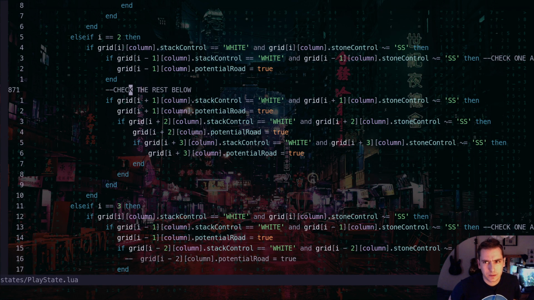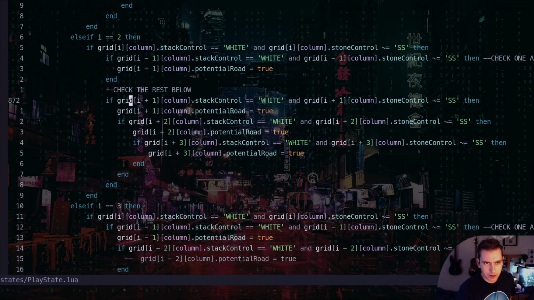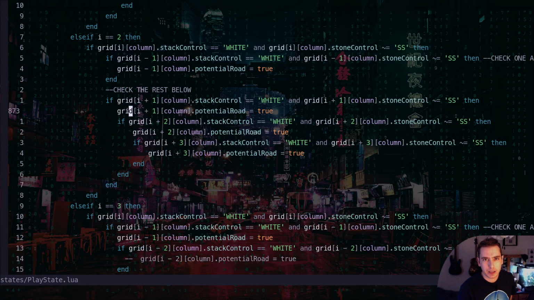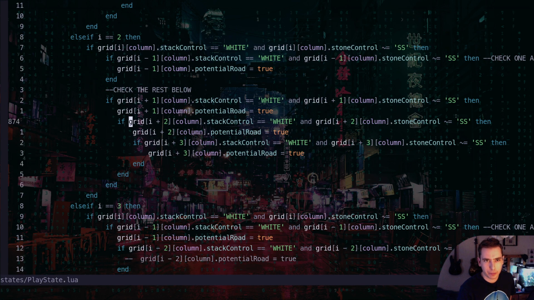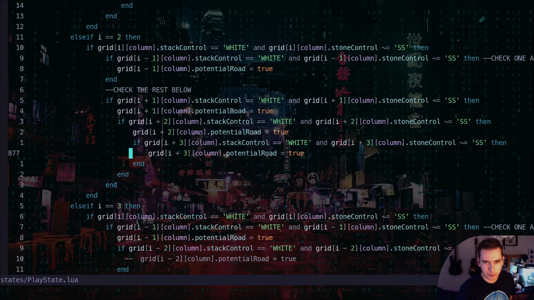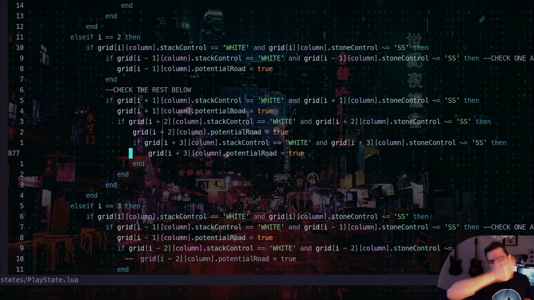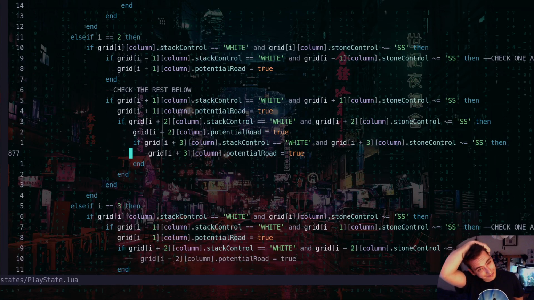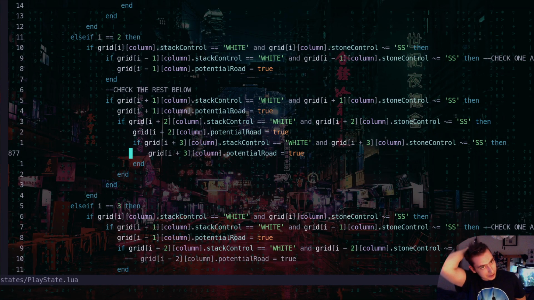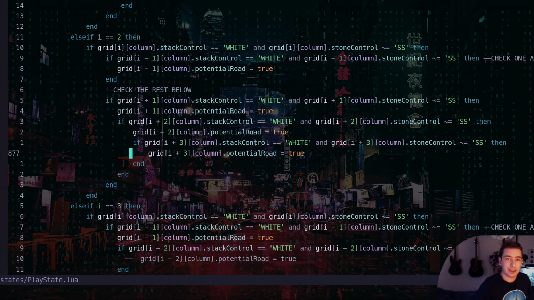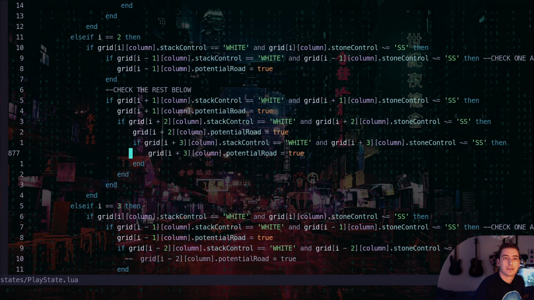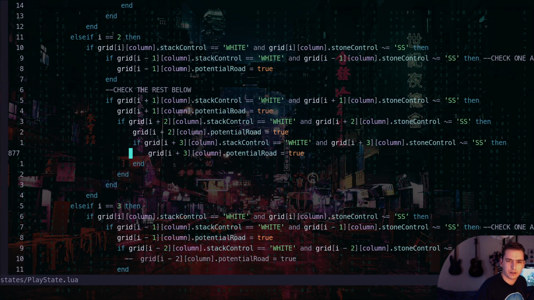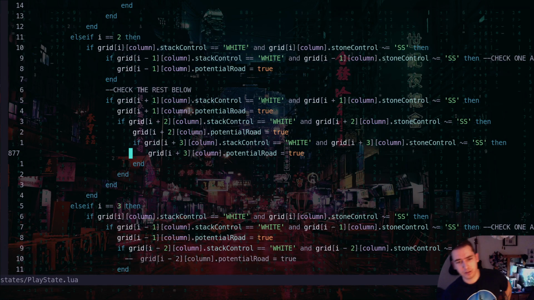Okay, yeah. So in this scenario, when it did that, this potential road would already be true. But then it resets to true, and then it checks the one beneath that one, sets that one to true, checks the one beneath that one, sets that one to true. So that's why it's actually populating all the ones beneath us at that point. But I don't like the idea that... I don't know. I feel like I'm going to continue to just build it out.